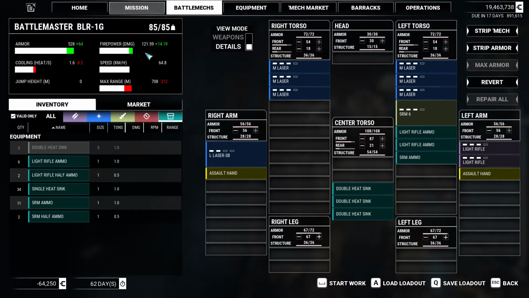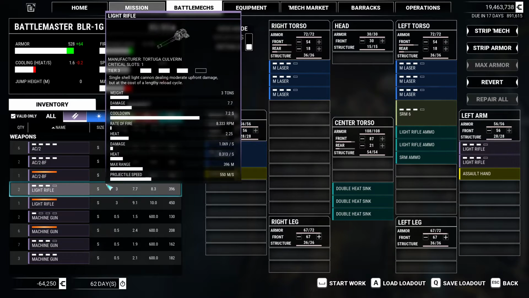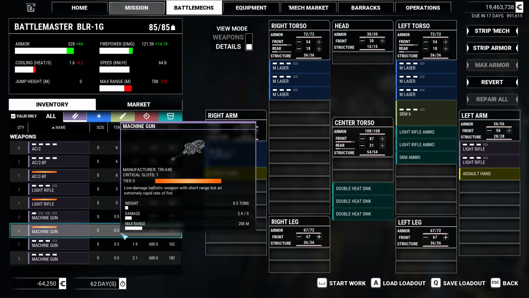We have increased the firepower by 14 because the light rifle, even though it reloads very slowly, does very good damage for its weight class. It's just that it's very slow. It fires 8 rounds per minute, whereas machine gun is basically continuous fire. But this also goes out to 400 meters, as you can see, 396, whereas a machine gun, even tier 5 machine guns, only goes out to 200 meters. On the other hand, a machine gun will do 2.4 damage per second in basically rat-tat-tat.